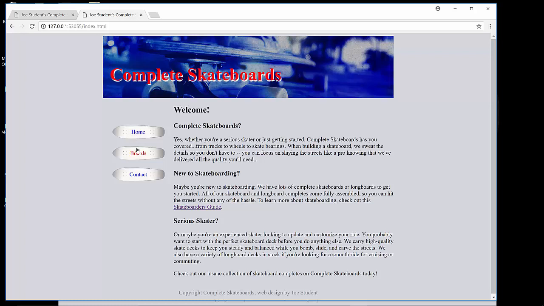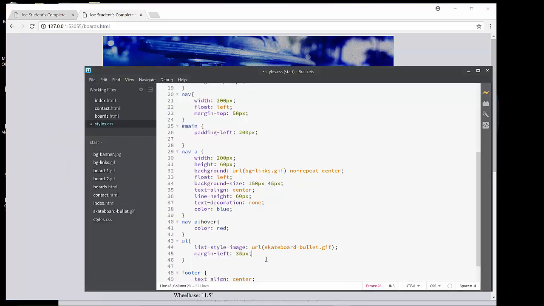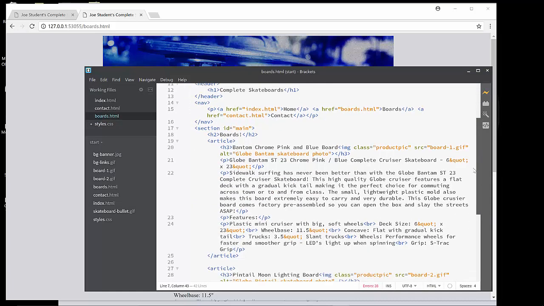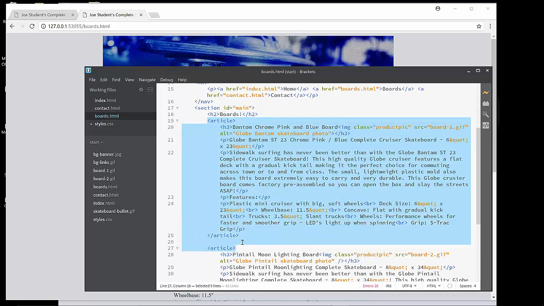All right, it's time for us to pay some attention now to the boards page and the content there. So back, and before we start to do some formatting there, we need to take a look at that boards page. It's got some special kinds of HTML here. Now, inside the main section, under the H2 for boards, we have article. You may or may not have seen articles before. They're basically subsections. So we have two different boards that are featured here, and they are both in their own article. With that in mind, we have headings and paragraphs inside the article.